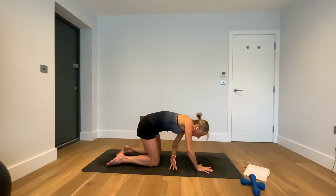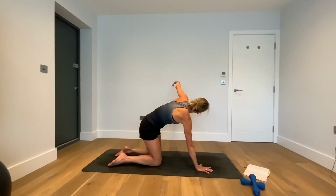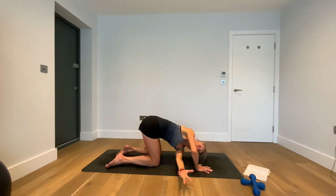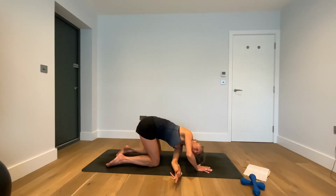One more super slow. Inhale, being mindful, see what you feel in your body. And then exhale as you twist. Maybe now you're going a little bit further. Then a few a little quicker.